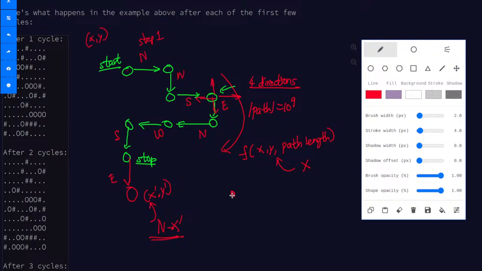Does it always come back to its original place after a while? Is that a possibility? We can go anywhere.